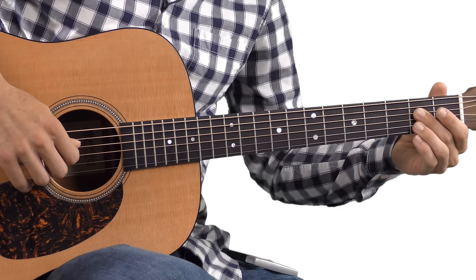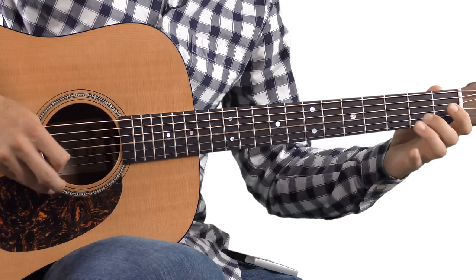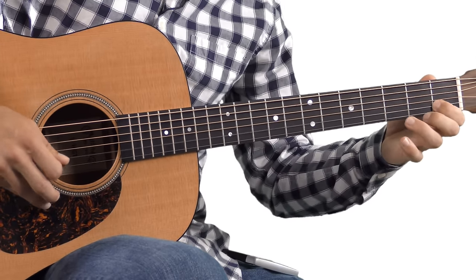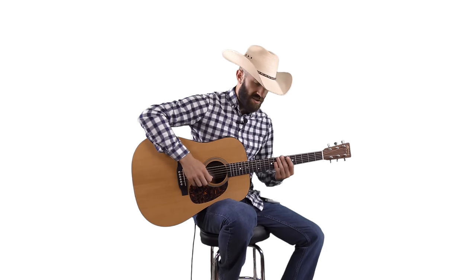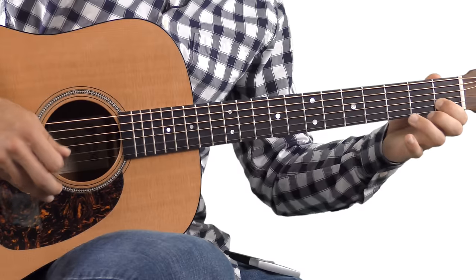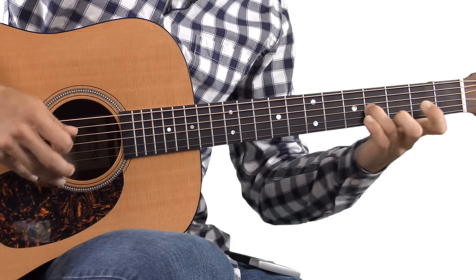Here's one way to include these licks into this melody line. We've got a four-bar melody line of Red Haired Boy — there's the first bar, the second, the third, and the fourth. What you can do to start adding these licks in and add your own bluegrass flavor to your solo break is instead play the first three bars of the melody, and then replace that fourth bar with one of these bluegrass licks. It'll sound something like this — here's the lick, and then you repeat it.